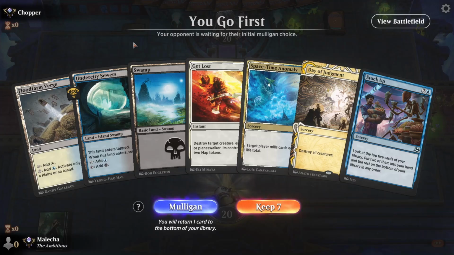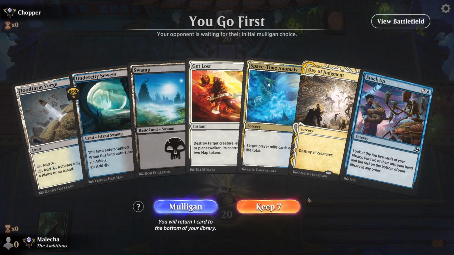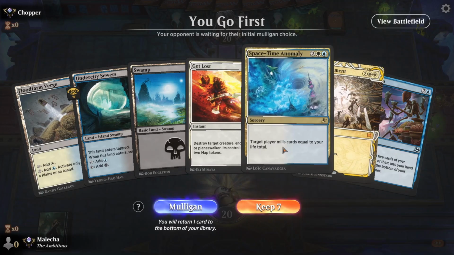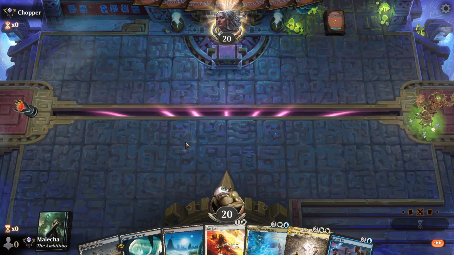All right, I go first. We got 3 land drops. We can surveil right away. We got early removal. Love to see that one early too. Stock ups. This is a pretty good hand to start with. Nice sweeper if we need to on turn 4.